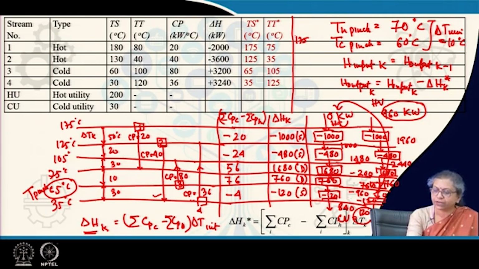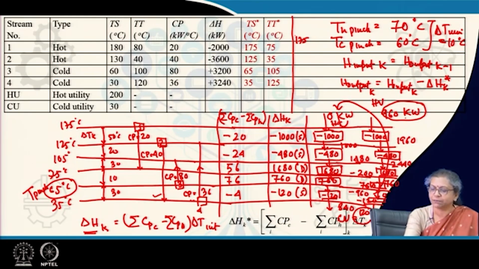So therefore, I locate all the negative delta H which is flowing down, I identify the maximum negative that I have, and I put that as the hot utility, so that in that process I ensure that whatever is flowing down the cascade from the higher to the lower temperature is compensating the heat deficit and is not creating a heat surplus. Accordingly, I can locate the hot utility.